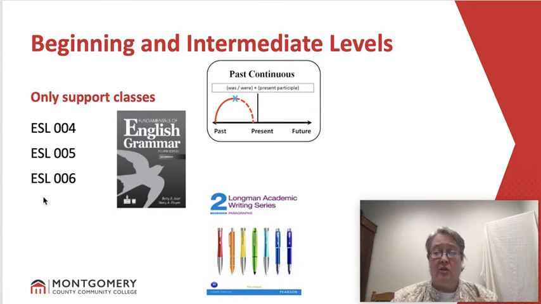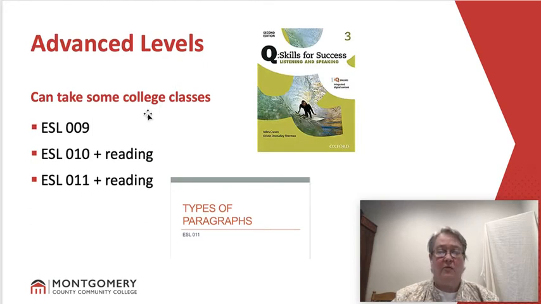Now, after the beginning and the intermediate levels, remember those are 3 and we have 5, we go to the more advanced levels. At the advanced levels, you'll notice that there are 3 here, but the ESL 009 class is an optional class. It's not required. It is, however, a great class, particularly if you're going to take any kind of speech communication or presentation class. When you're taking ESL 009, you're really focusing on the listening and speaking and the pronunciation, but at a much higher level than you were at the intermediate level. Remember, we want to get you ready for college level classes.